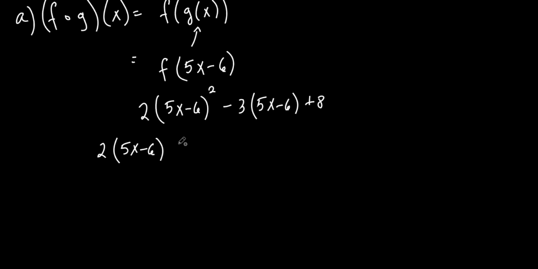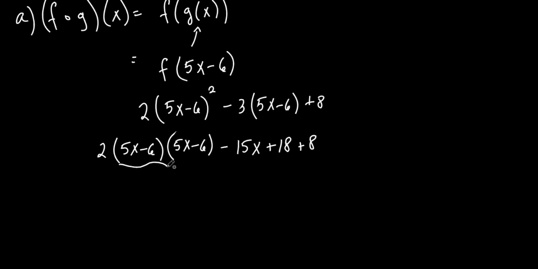5x minus 6. If this is being squared, remember you multiply it by itself. You cannot just go 5x squared minus 6 squared. That's what a lot of people try to do, but you can't. But you guys have been doing math long enough, algebra 1, algebra 2. You know you have to multiply those together like that. And then if you want to, we can just work this out. What's that going to be? Minus what? 15x plus 18 plus 8.